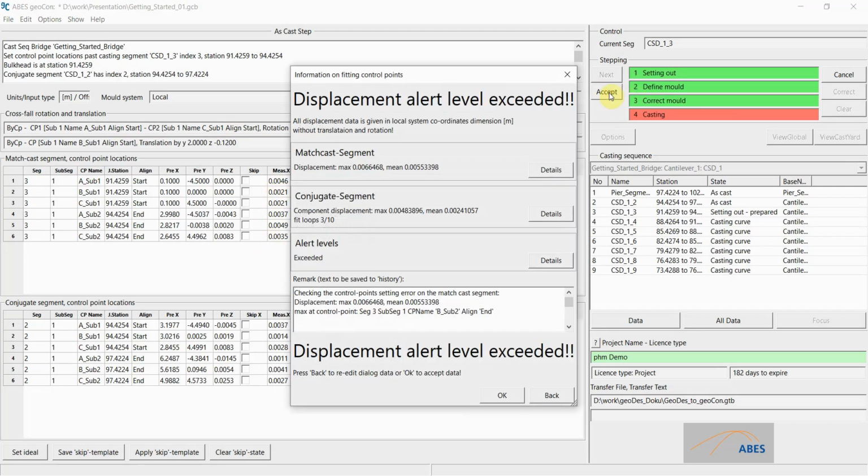So let's assume these random numbers in fact are our measurement data for this casting process, and let's continue. If we press accept, the program will issue this warning here telling us that our alert levels, or tolerances if you like, have been exceeded.